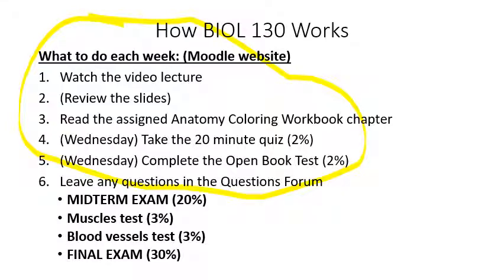And then in week 4 the quiz will be from chapters 1 and 2 of the coloring book as well as the handout. That's all the previous material, plus the chapter on histology and the integument. And so you can see that the quizzes will just become more and more cumulative. They'll cover more and more things. But the weekly open book test will always only contain questions about the chapter that you were assigned to read that week.